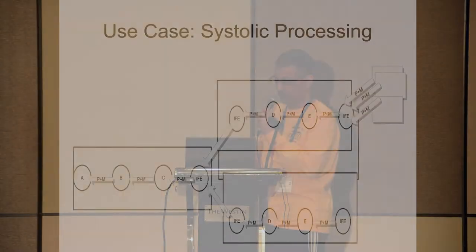Okay, so while I showed that our main interest was in systolic processing, like we want to scale, we want to just keep adding blades, and I use the same policies everywhere, it's transparent to the user, and I'm just scaling by getting more compute results out of a cluster of these things.